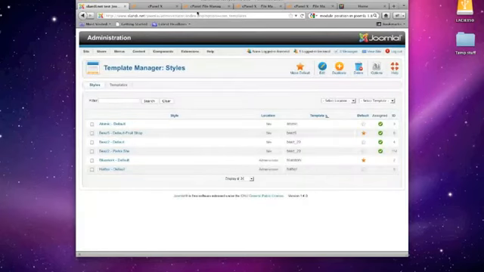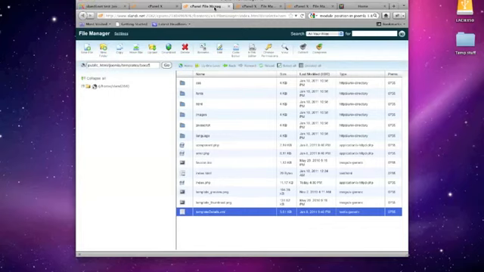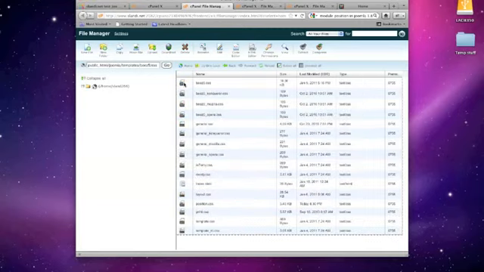Then the second thing you want to do, going to your file manager of your web host, or you can do it locally with your files through FTP. There are 3 files you have to modify. The first file is in the CSS folder, you're going to be looking at the position file.